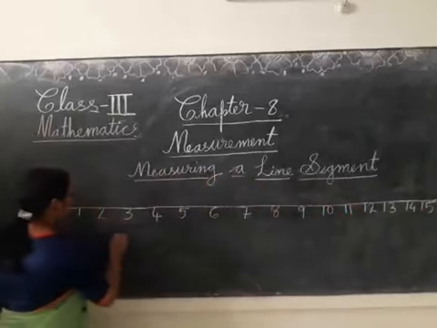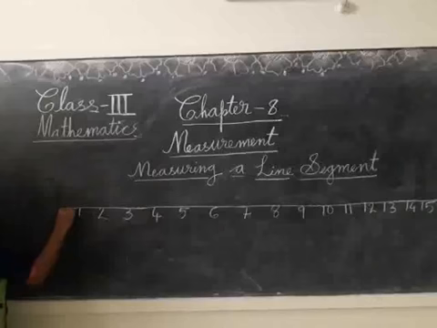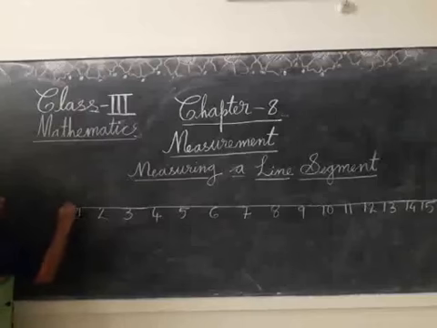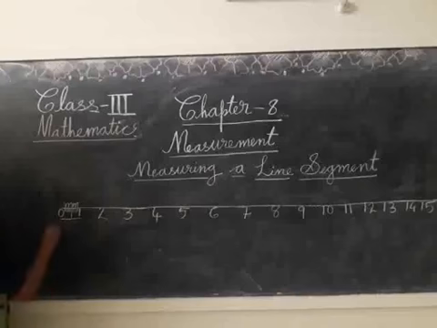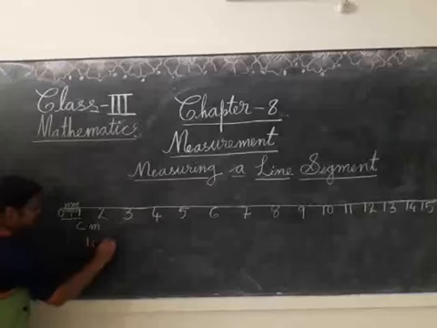Okay. Here I will show you from 0 to 1. You can see again small lines. After 4 lines there will be one long line. Again small 4 lines you can see. Here this is called millimeter. Millimeter we can mention in mm. 0 to 1, that is 1 centimeter. Okay, we can say this is 1 centimeter.